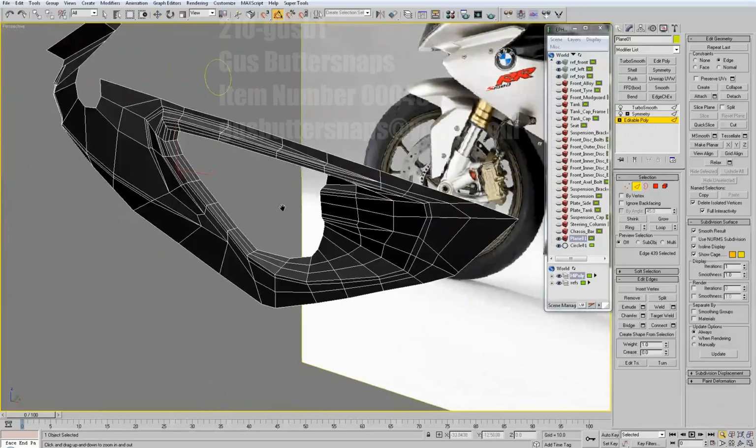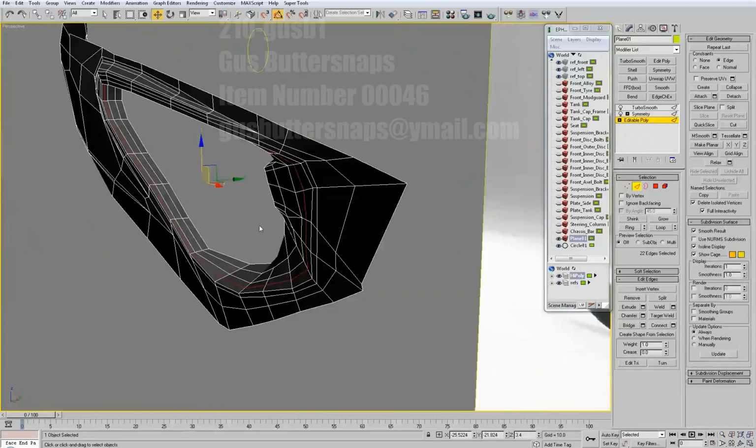Just remember it's a little quicker moving edges instead of doing the verts separately.